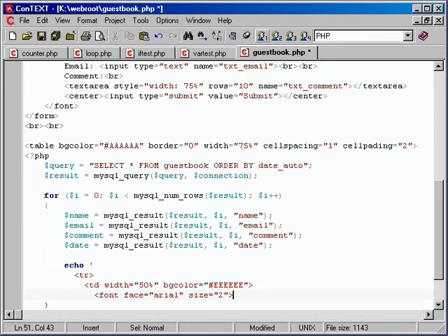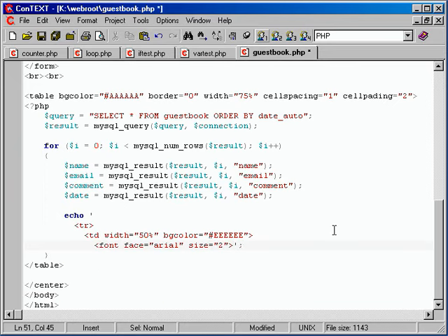And here that'll be the end of the first echo, because after this we're going to do another decision, using an if statement. So far we have an email field that we're going to be storing, and we have the box to enter the email. We're going to make the script smart enough so that if someone does put their email, it'll write their name out, but make their name a link, and when you hit that link it'll bring up your email program. If they didn't enter their email, it'll just show their name. So that's a little bit of advancement. That's why we were echoing and going on to multiple lines as we echo, but ending here because we need to actually run some more PHP code.